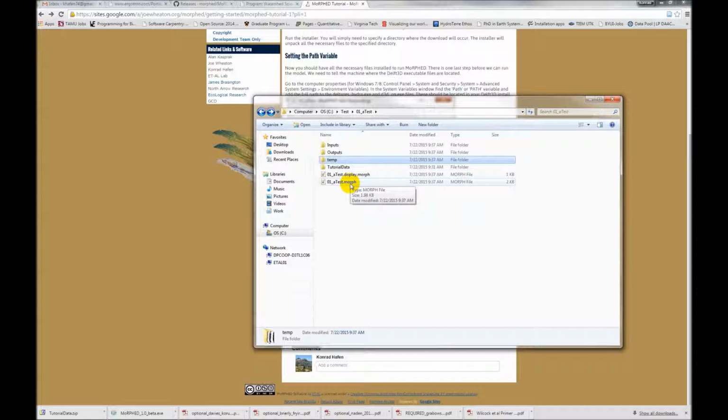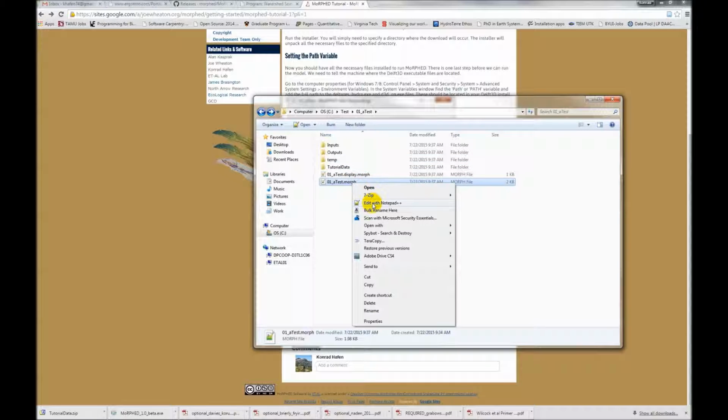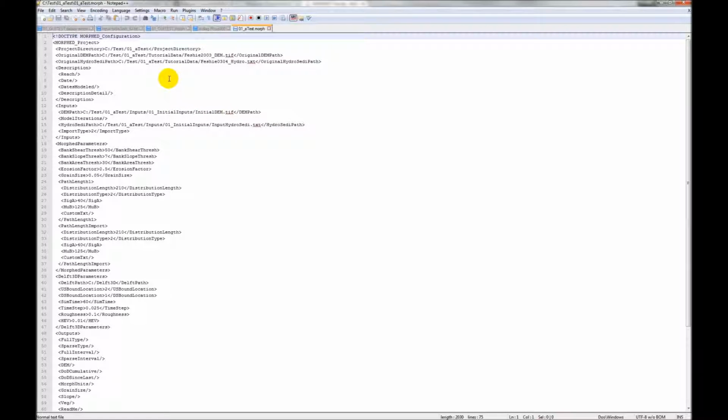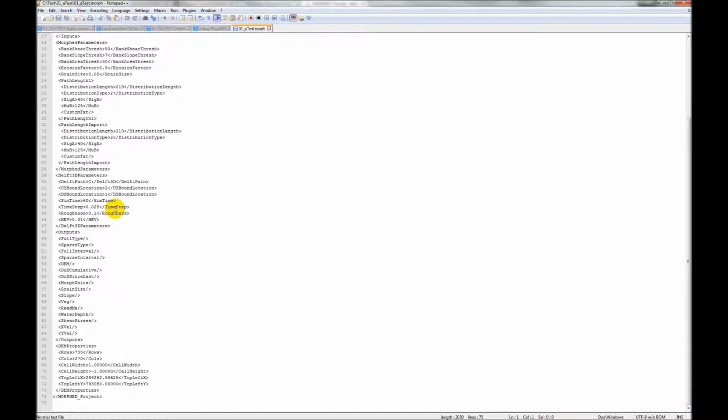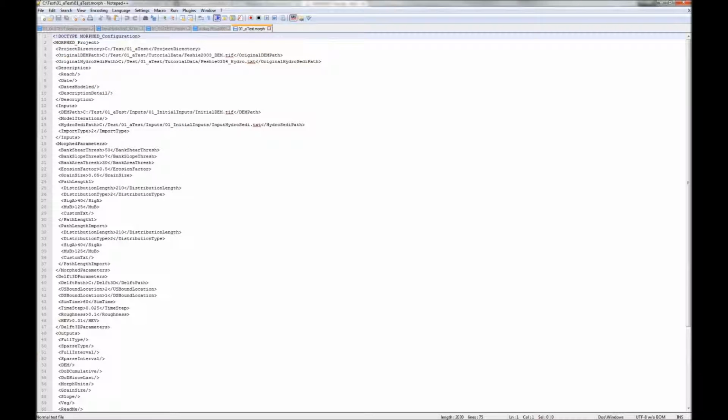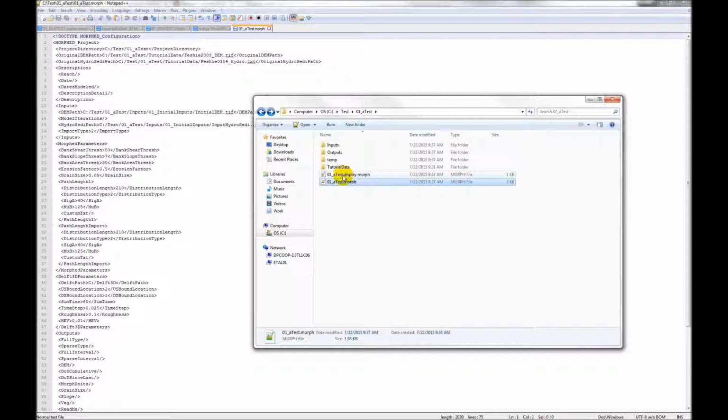And then we have this .morph file. This is the XML that the GUI generates. This is the input file for the actual model. This has all the parameters the model needs. And then if we go back here, we have this .display.morph.